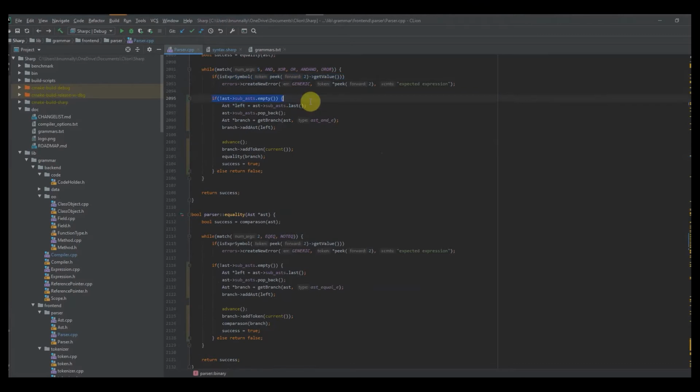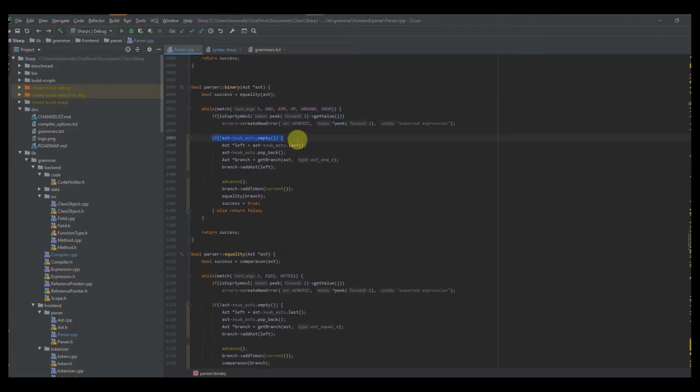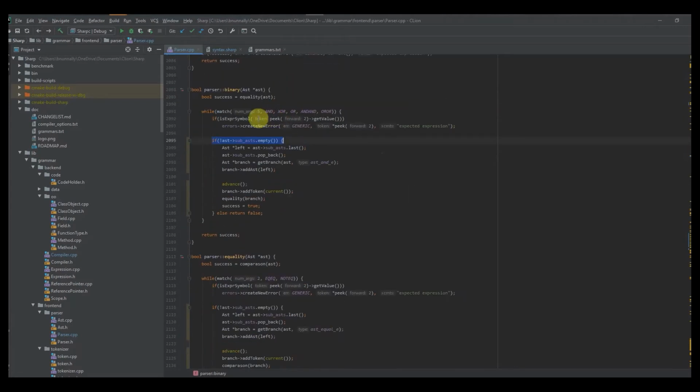After that, we check to see if the ast.subast is not equal to empty. Now, the reason why we want to do this is we will see this later on, but basically, as we're going through this while loop, what we effectively do is we have this, right? So here, I'm going to do this. Let's say we process our left expression of 2, right? Now we're inside of this while loop. Now, if we have a 2 plus, and then let's say we have another 2 here, well, what if this isn't 2? What if this is, I don't know, some mess, right? A bunch of random stuff, and then we have our plus symbol.